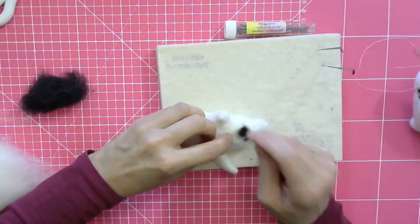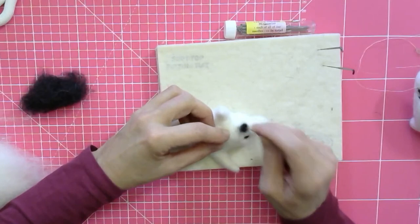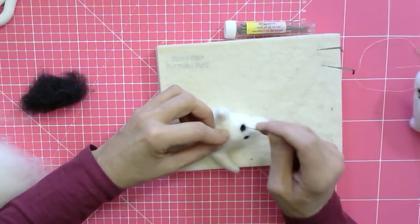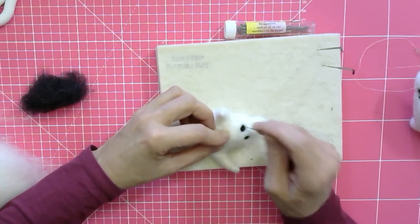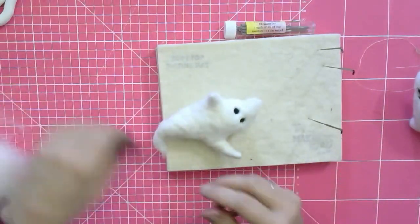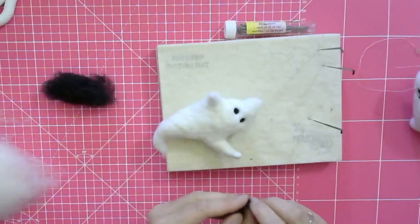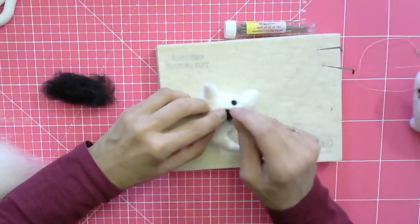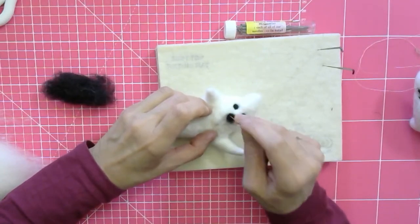And because you're making a ghost, it really doesn't matter if the face is not symmetrical. I think it looks, again, they sort of change shape all the time. And how do I know this? Well, you've seen lots of them, haven't you? Right, there you go. And then if you want to, you can just give them an open mouth. So this is just imitating that there are holes there and it's black inside.